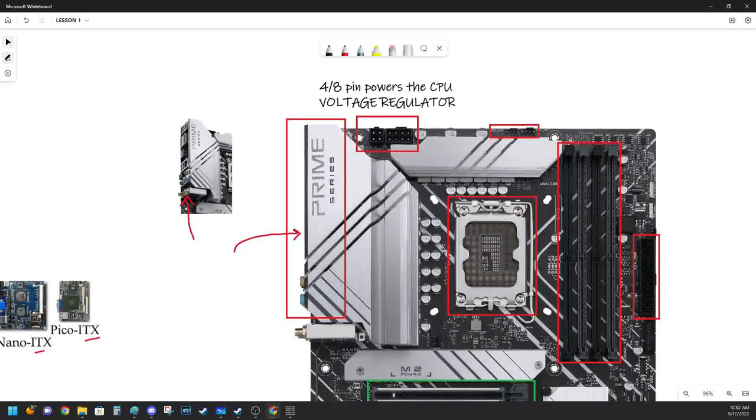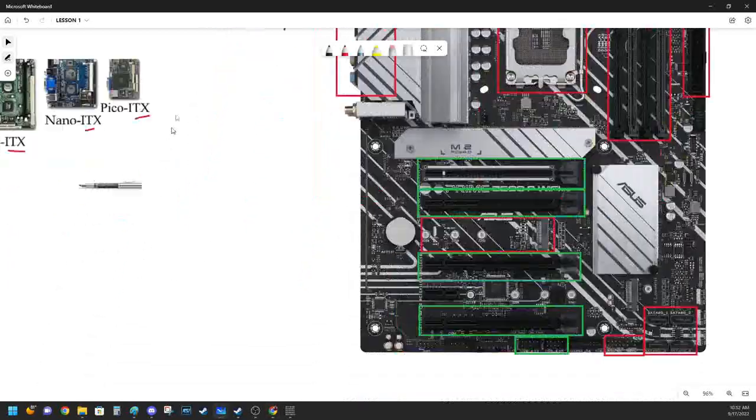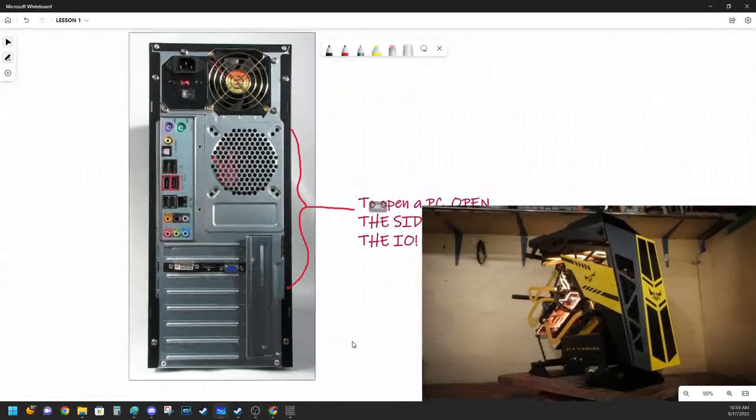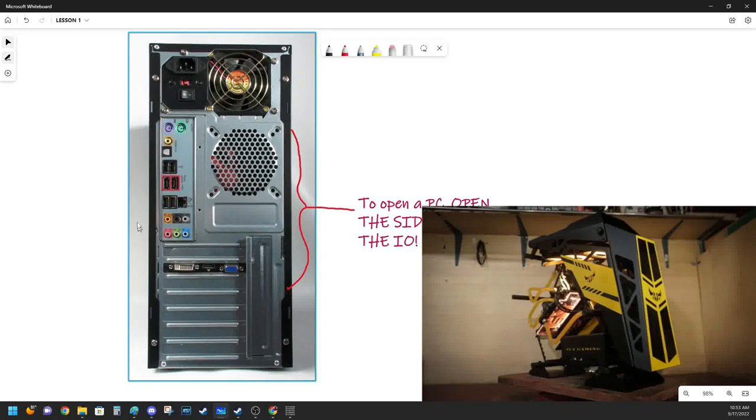Zihan Cryo asked what was the reason to open the side panel opposite of the I/O again? So you open the side panel opposite the I/O to begin working on a computer. Even when you're building, here's the side you would open. This side also opens behind the motherboard. When you start building clean systems with clean cable management, you can run most of your SATA and power cables behind the motherboard to make sure they're not in front of the board inhibiting airflow.